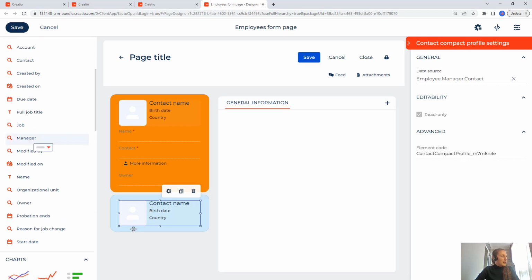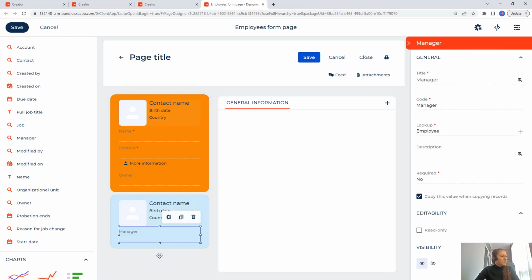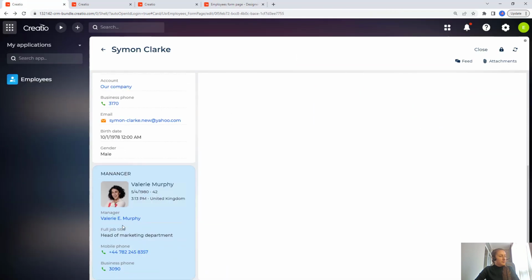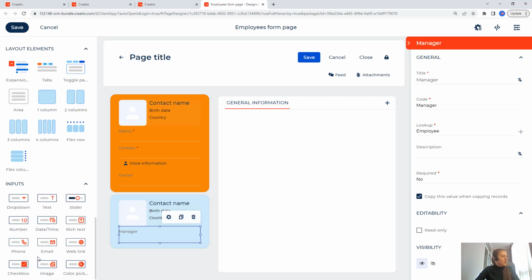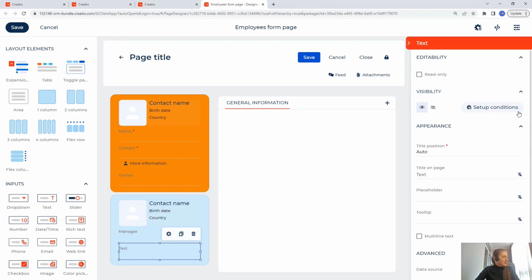I can also display it as a field manager. Here it is. And for manager, you can also have the full job title, phone, and business phone. Again, if the data is coming from another record, this is where you would be using inputs. So full job title is text.